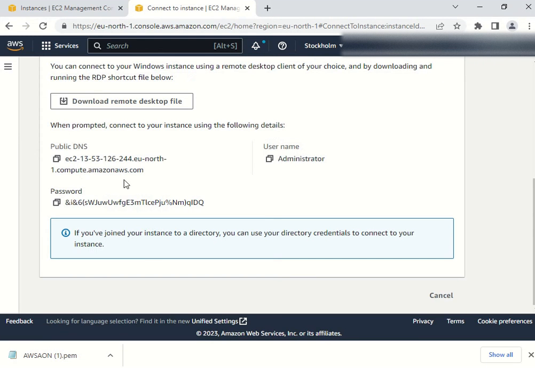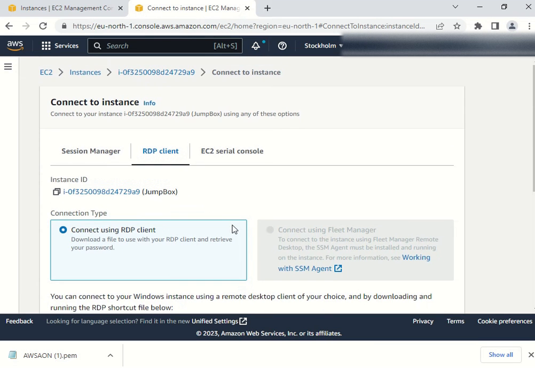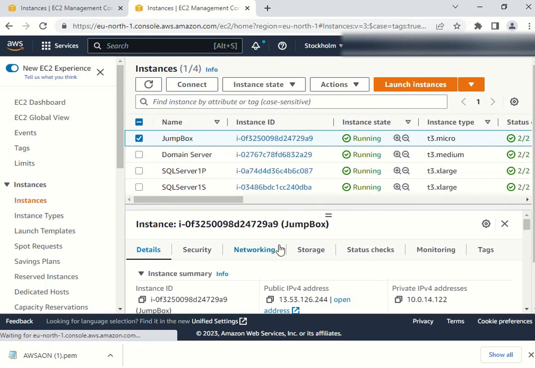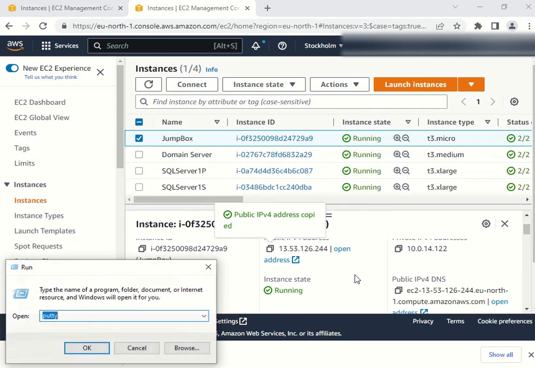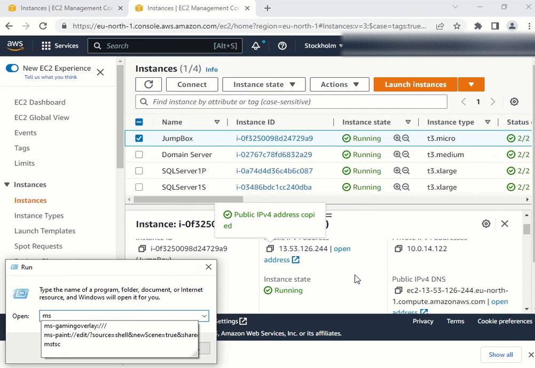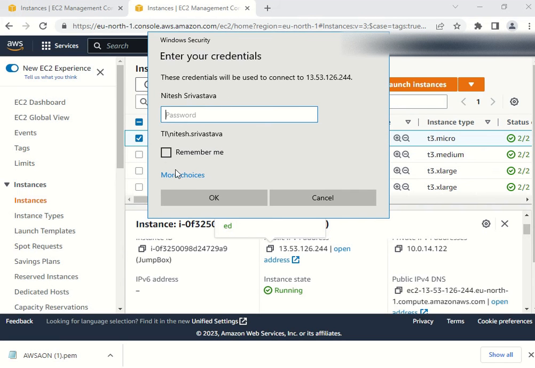Now let's RDP to our jump box. The public IP of my jump box is this. Let me copy this and open the RDP console. See, it's accessible from a desktop.